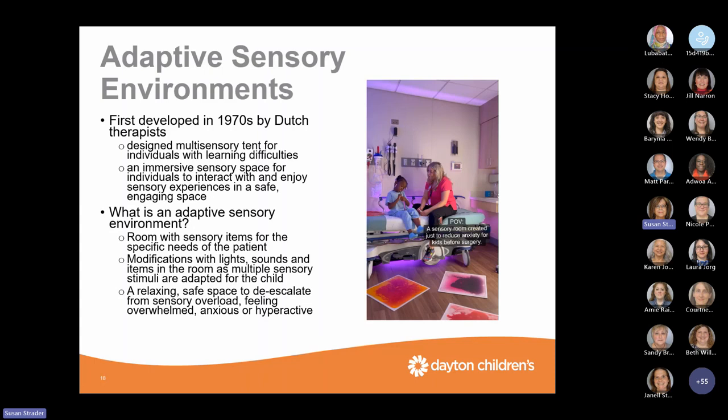enough to either fill up their cup or make sure their cup's not too full of light, sound. In surgery, we don't have taste, thank God. But those are kind of the things we do to help them de-escalate, remove the anxiety, remove anything that'll make them hyperactive. What I tell my staff upstairs is they shouldn't be coming into our environment. We should be going into their environment. We need to make them as comfortable as possible when we see them, to disarm them. And that way we're not giving medications just to sedate them, to make the process go better.